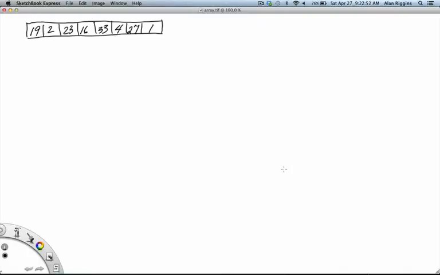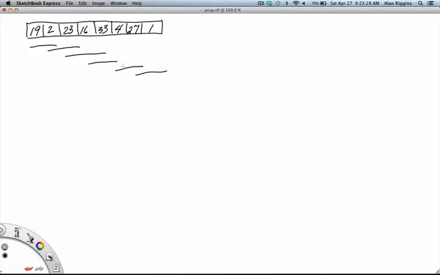So here we have a small array we'll use to demonstrate bubble sort. The way bubble sort works is you start here and examine the first two elements in the array. And if they're out of order, you swap them. That is, the 2 is smaller than the 19, so these two need to be swapped. And then you move down to the next set and compare them. Then the next set, next set, next set.